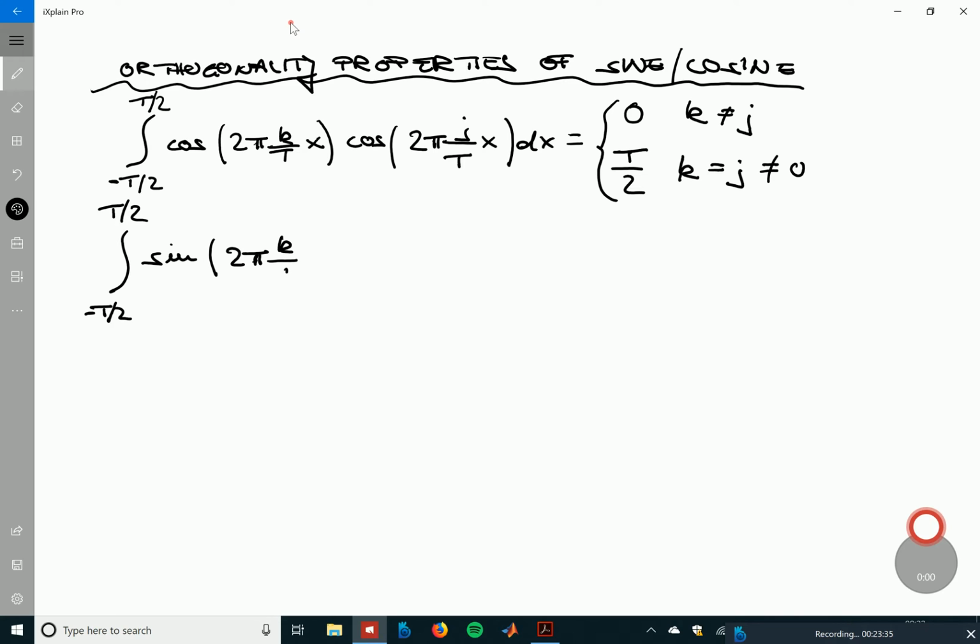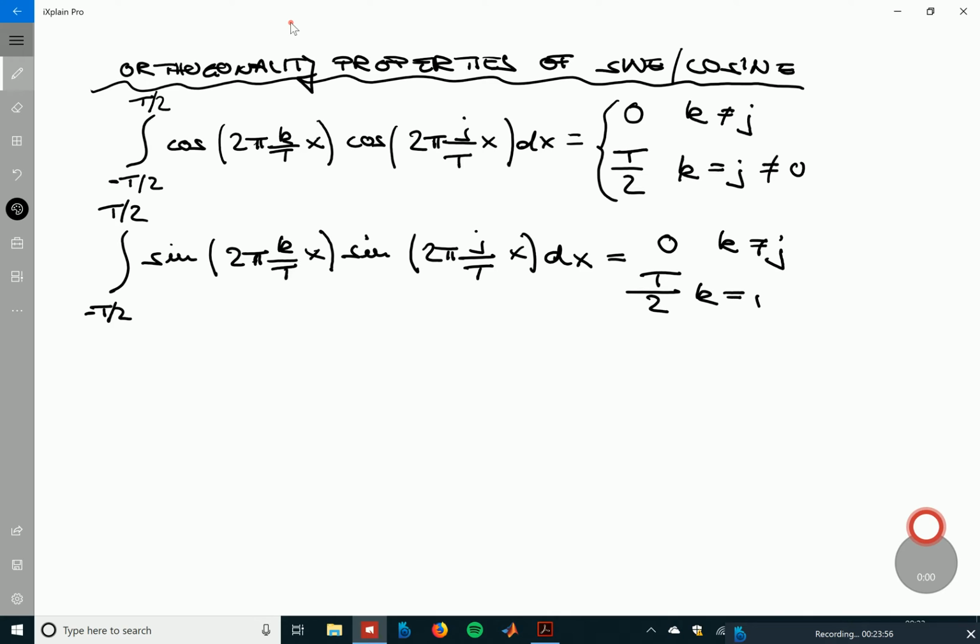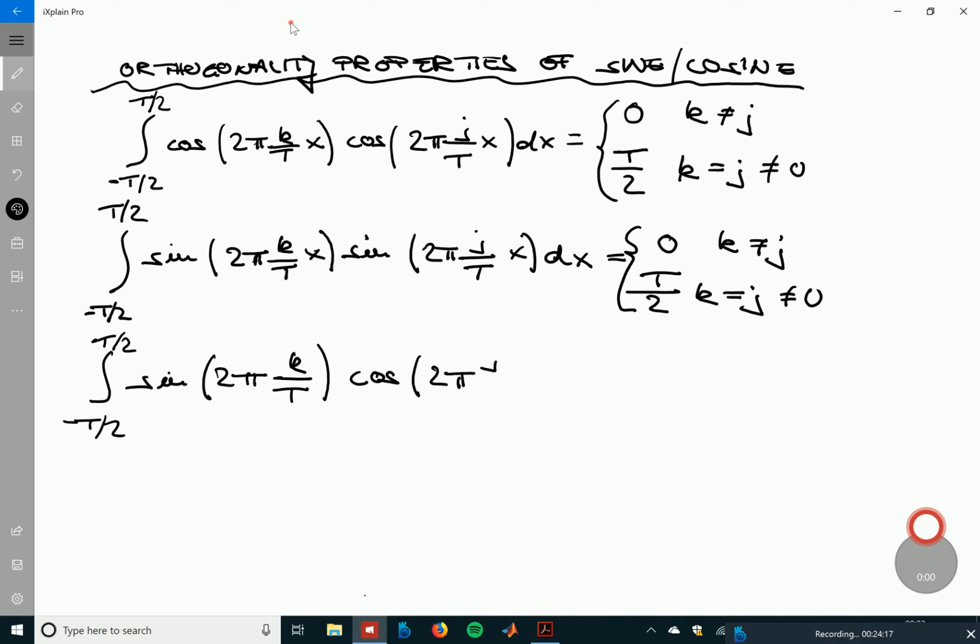The same thing holds essentially for the sine function. If they have the same circular frequency, this integral is not 0, otherwise it is 0. And then finally, if you multiply a sine and a cosine, regardless of whether they have the same frequency or different frequencies, oops, there's an x missing, I tend to forget the x, you always get 0. Of course, these would need to be proven if we use them to show how these coefficients come about.